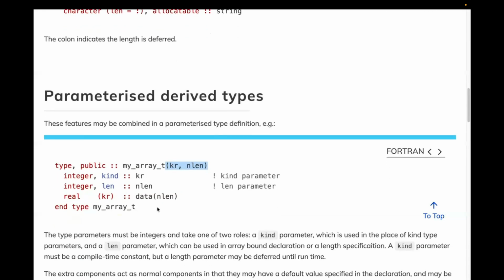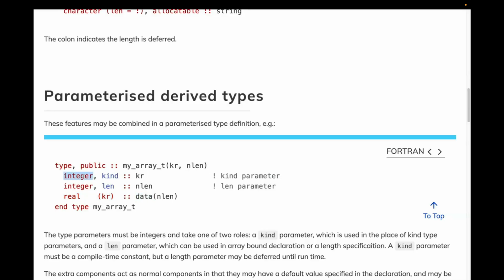And what we're doing now, we have to put them into our type. We say kr is a kind, nlen is a len. Then we can say create this as a parameterized array of reals. So our kr, a kind, we're saying use that as the kind for our data. So this will be an integer.